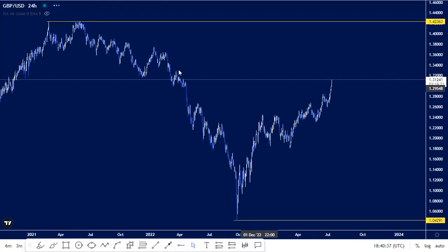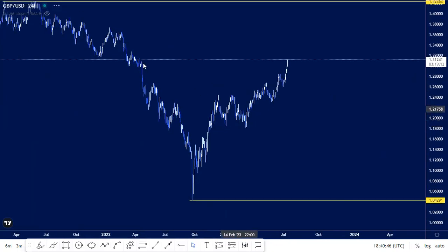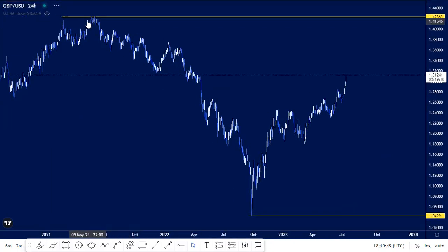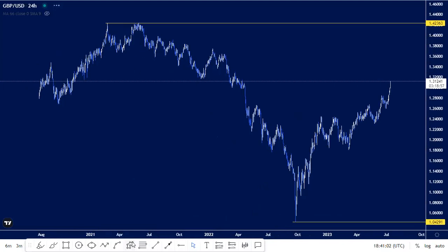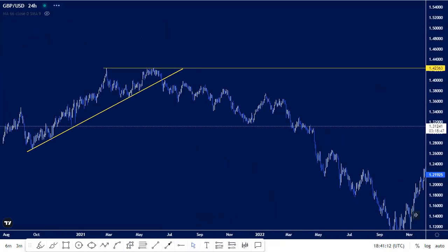Because the good part about currency pairs is that they're good, especially when it comes to swing trading, because they can go in one direction for a very long time. If you look here, from May 2021 up until October 2022, it was just downtrending, going down, going down. So if you caught this trade nicely, it was going to be a very, very huge swing trade.